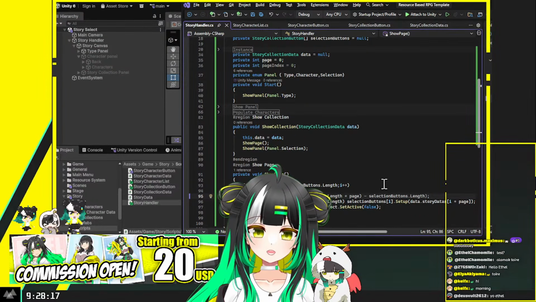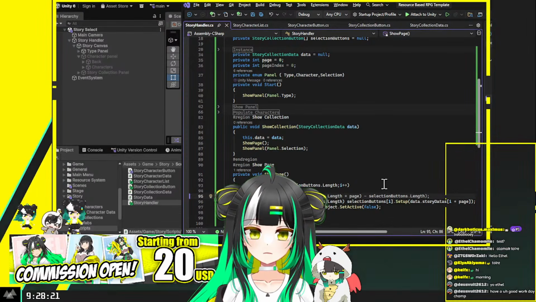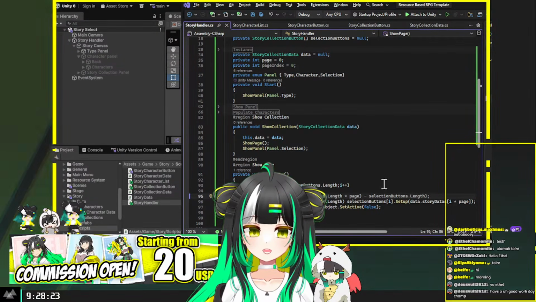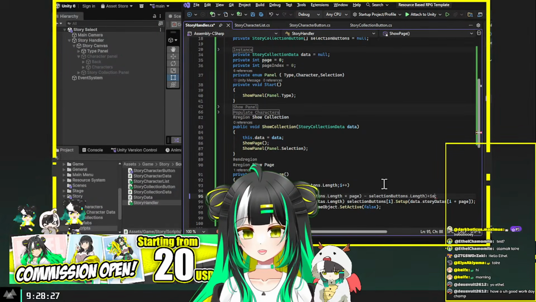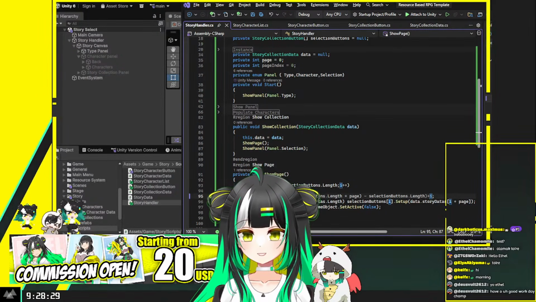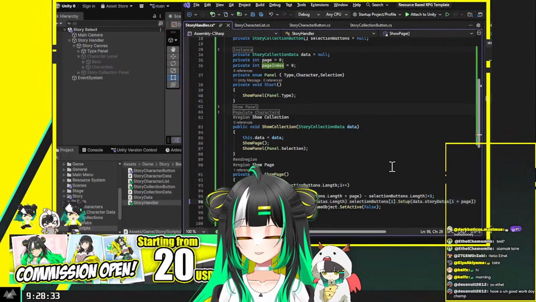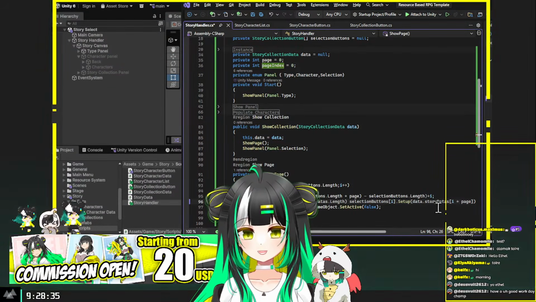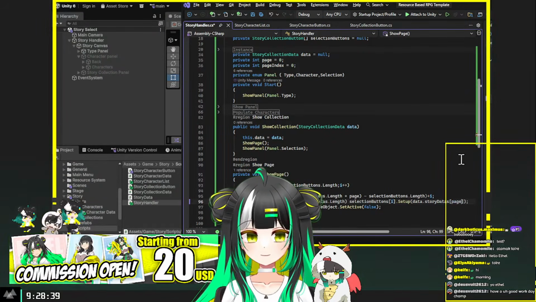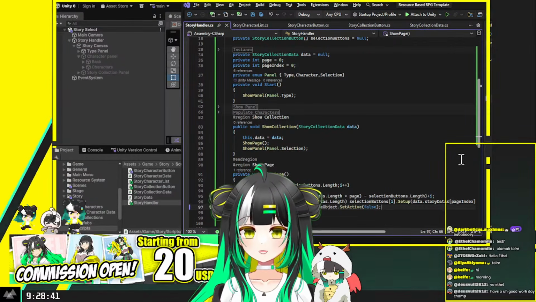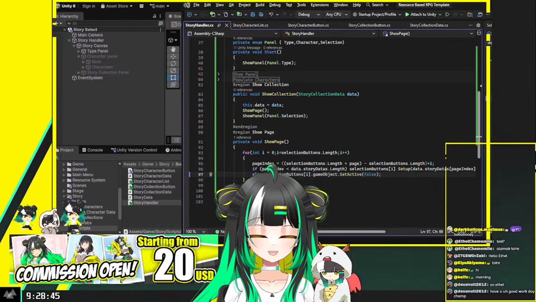No, it doesn't start from 9. It's from 5, 6, 7, 8, 9. Okay, this is plus I. So if page index is less than data length, then this page index. Else we don't show anything, right?